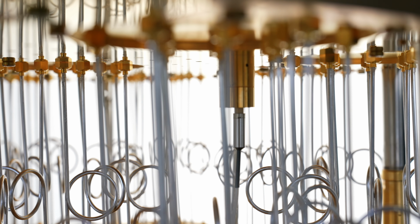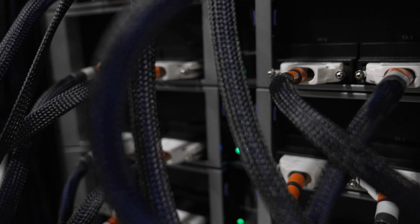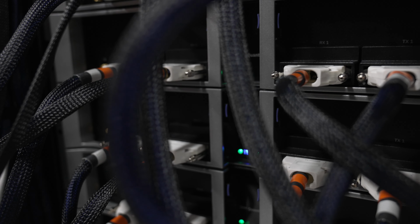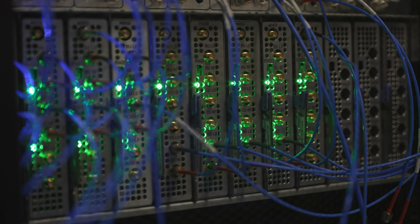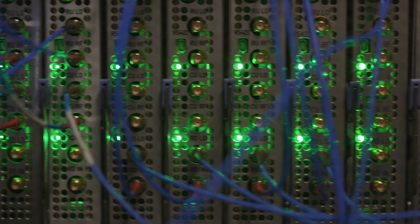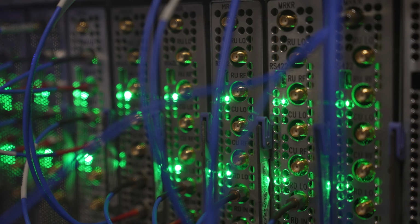And like I said, all of these cables on the outside would carry the signal back up to room temperature, and there would typically be a bunch of cables, although this is just a demonstration fridge, so it doesn't have those cables, on the top of the fridge that would then take that signal and put it back into those room temperature boxes that you saw in the big rack next to the fridges that we looked at in the lab.